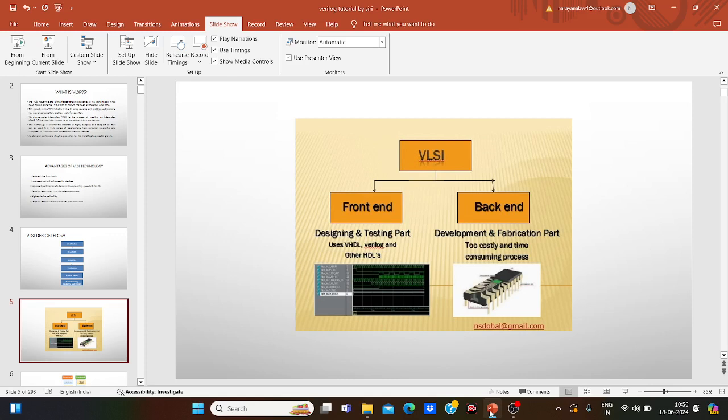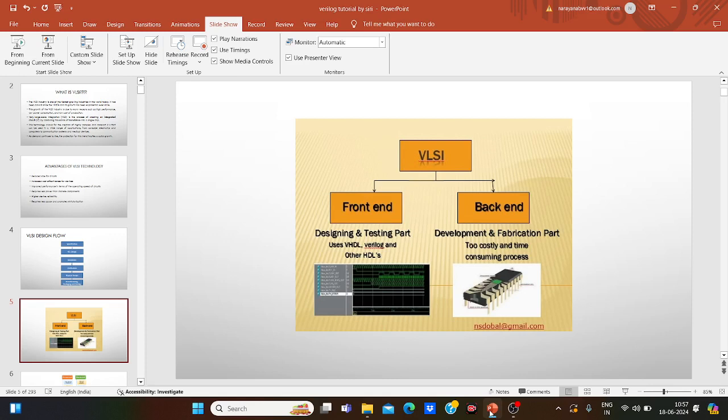Simply speaking, if you like coding and really want to be in coding, then front end is better for you. But if you are into hardware, like designing the chip and fabrication, then you should go for back end.